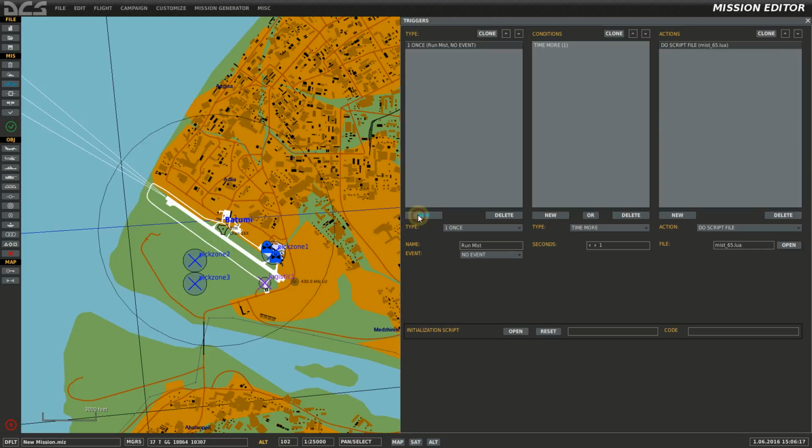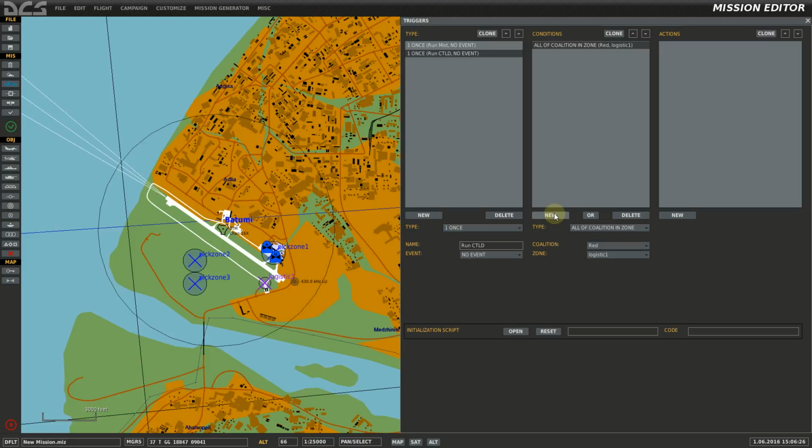So now we'll come back in and we will run our CTLD script. And here I'm going to just give it a time more function of, let's say, 2. It'll be 2 seconds after mission load. It'll give Mist a chance to run. Again, I don't know if it's really necessary, but I am trying it on certain functions with larger files like audio files and stuff to see if we can't get them to work more efficiently. So there is a purpose behind them. I just don't know if it's all necessary.